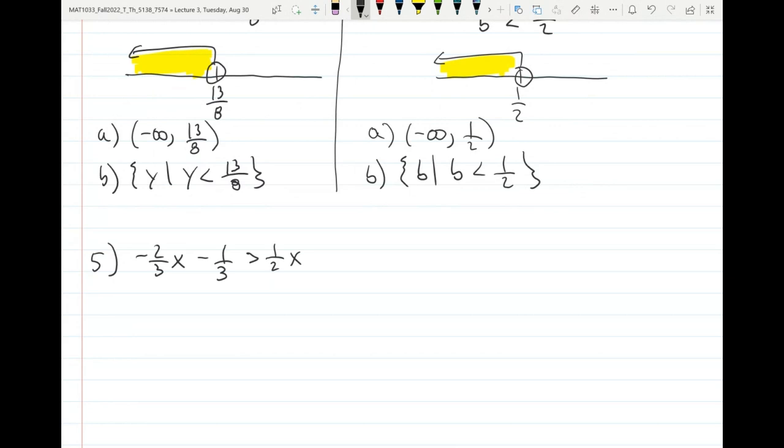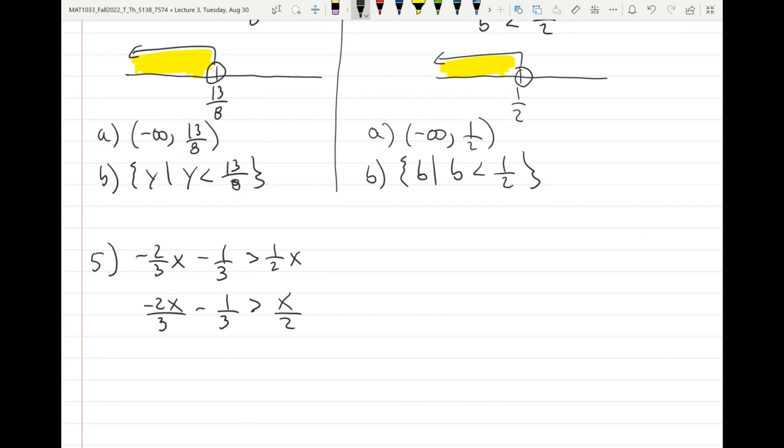So remember, 1/2 x, that's the same thing as writing x over 2. So you will understand this. And negative 2 over 3x, the same thing as writing negative 2x over 3. So if that bothers you, for example, you can just rewrite it like this, if it makes it easier for you to look at. It's the same thing. All right.